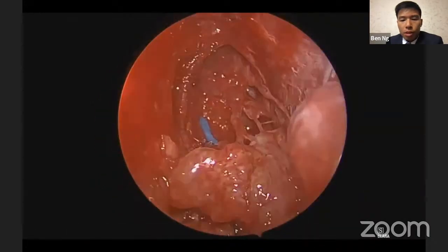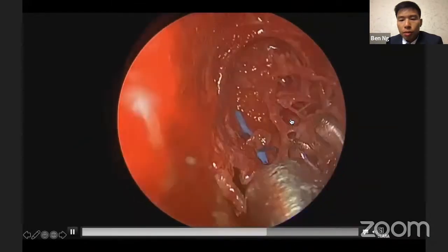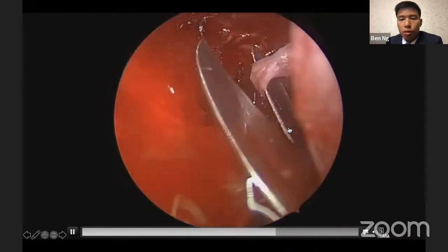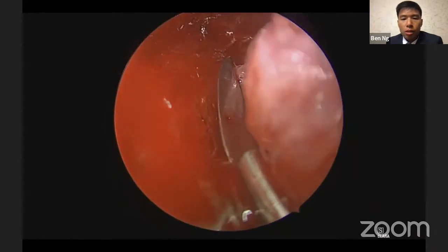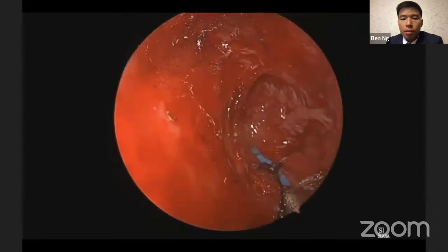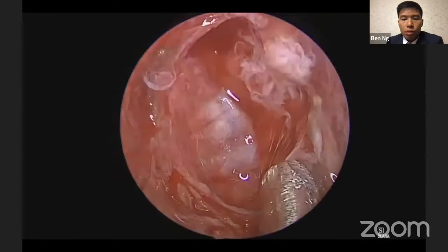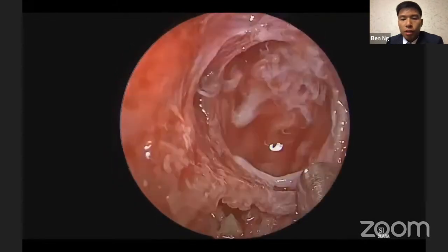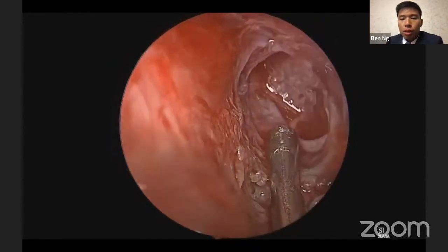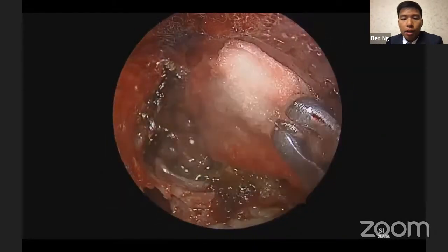And at the end, we can see there is a small nerve that would give rise to this tumor. In that way, we could minimize the trauma to the whole trigeminal nerve, and we just cut the nerve rootlet here. And then finally, the tumor was resected as a whole. So we can appreciate the surgical cavity. There is a small CSF leak, and we repair it using a dural allograft, the Duragen in this case, followed by tissue glue.